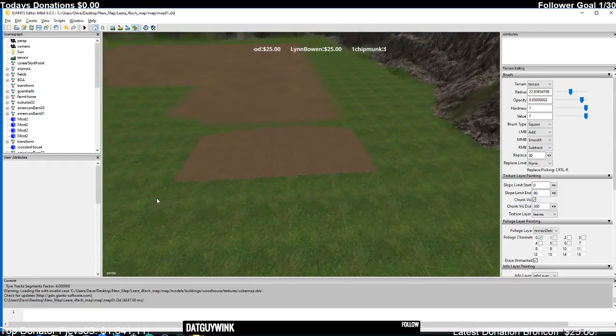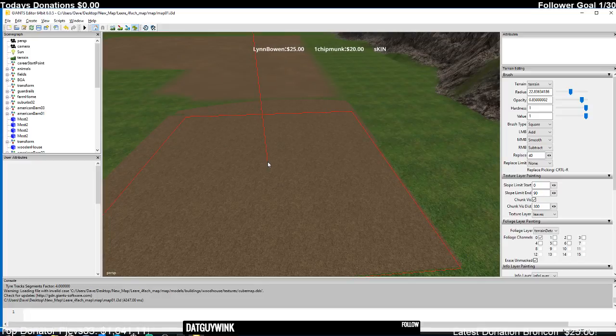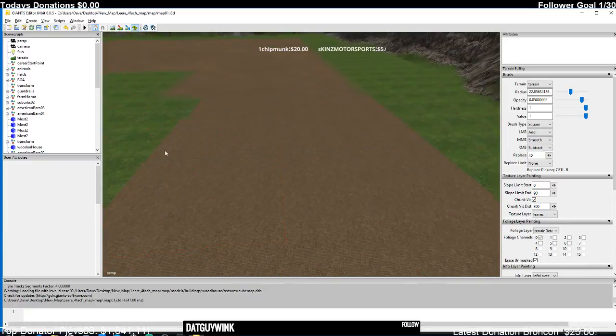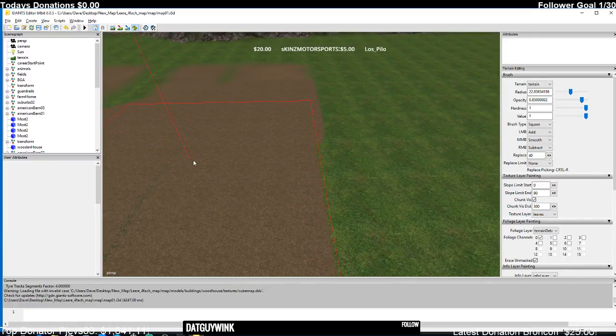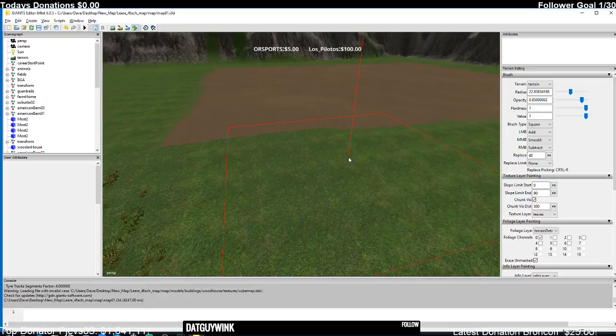And I usually will draw the borders. I got some more grass in this field. I'll draw the borders of the field, and then you can easily fill in the middle. And then sometimes you'll miss spots in the middle, and then you get people saying, hey, there's a grass spot in field whatever. But you know how it goes.